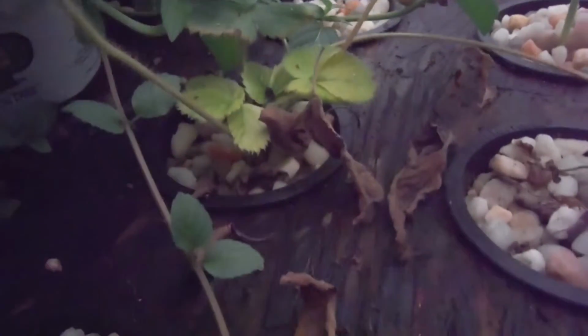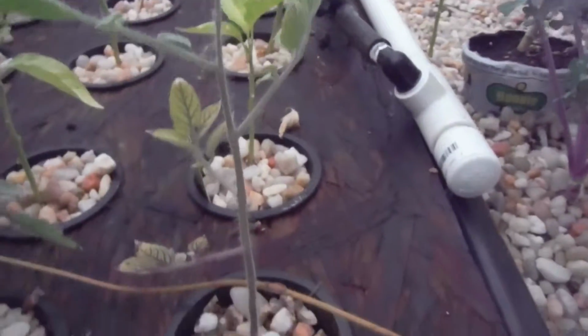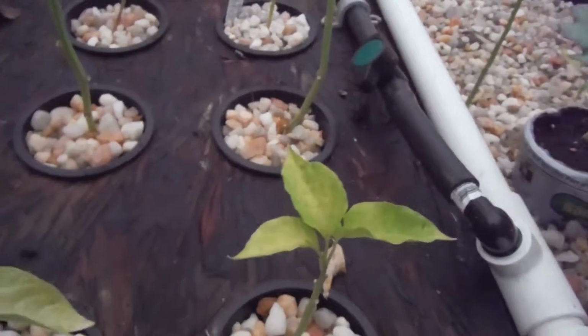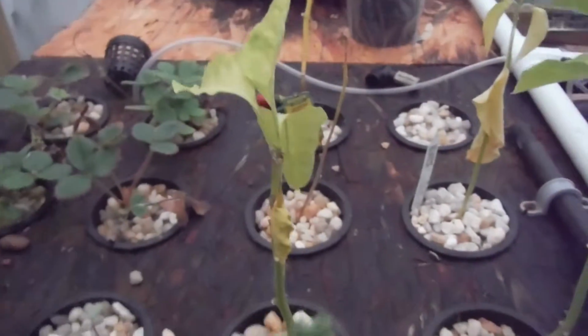What else do I got here? Another little strawberry down there, not looking so hot. Actually, kind of looks yellow. Weird. A couple suckers right here, loving life. This little pepper right here is one of my sweet bananas. For these guys, not looking so hot.